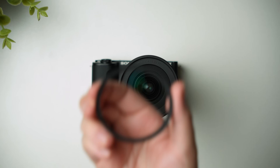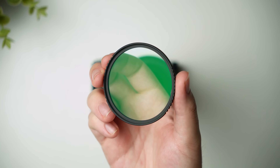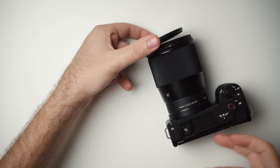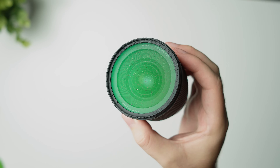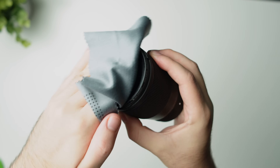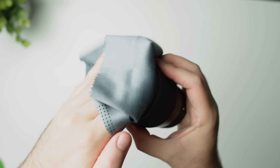Now we're going to dive into a few different filters for your lens. A lens filter is basically a piece of glass you screw onto the front of your lens that provides different looks. The first lens filter I recommend is a UV filter. This filter doesn't change the look of your image, but it acts as a piece of glass in front of your lens to protect it — just like we do with a screen protector. It's great if you're traveling outdoors and don't want anything to actually touch your lens.